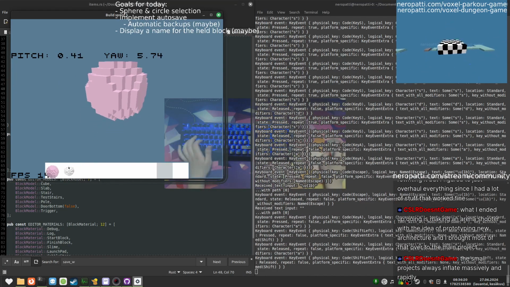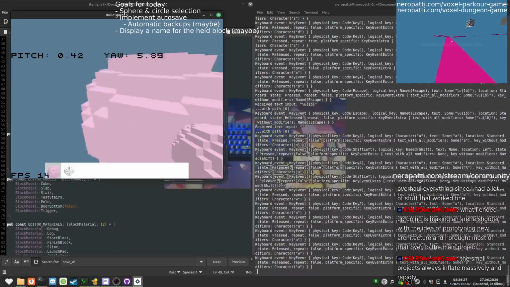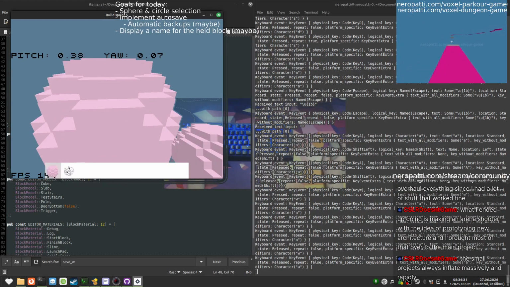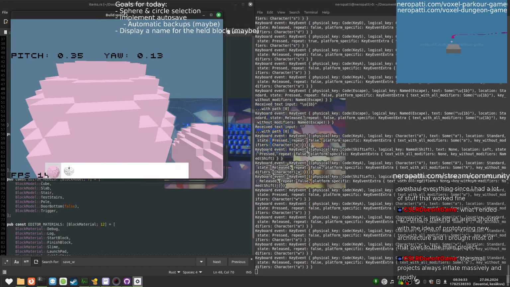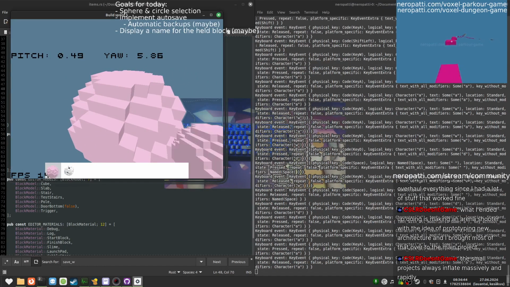Oh, it's always gonna be offset though, because there isn't a precise middle block here. And the sphere is gonna be centered always on the block. Yeah, and I mean, this was never supposed to be a small project, but yeah, it did change, I can say that.